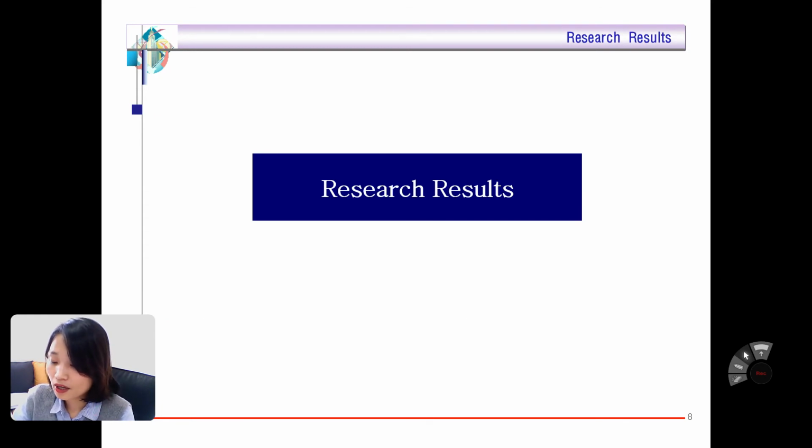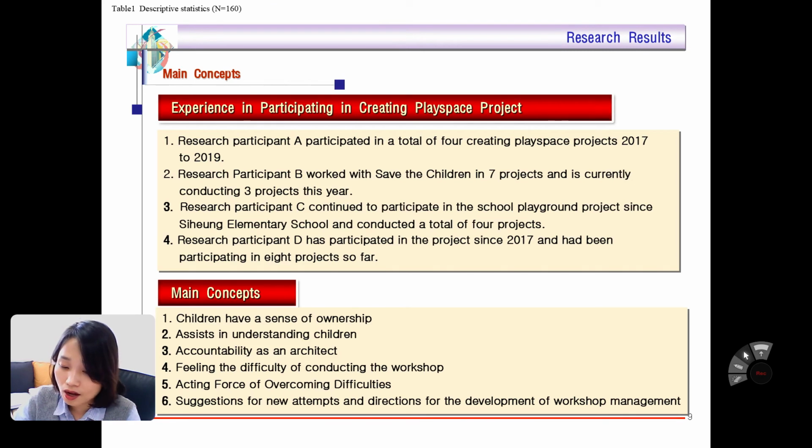Now I'm talking about the research result of this study. First, I will explain the four architects who are participants in this study.